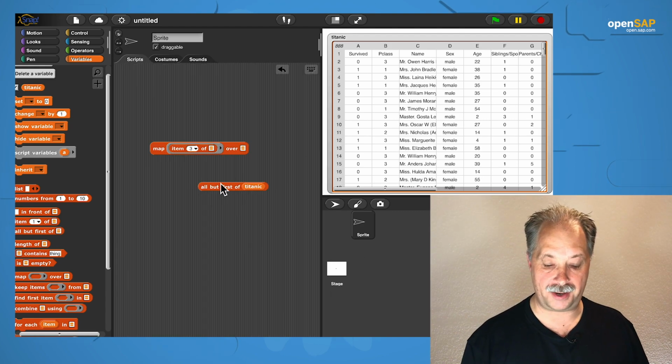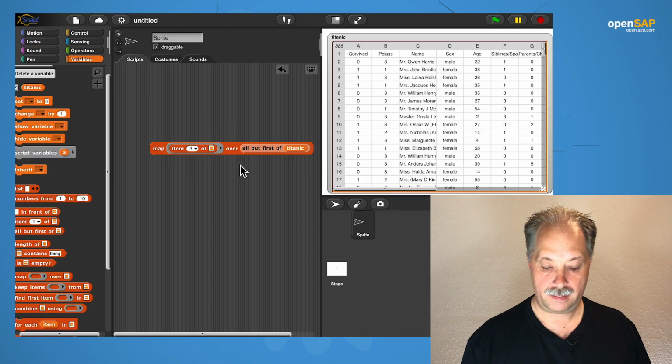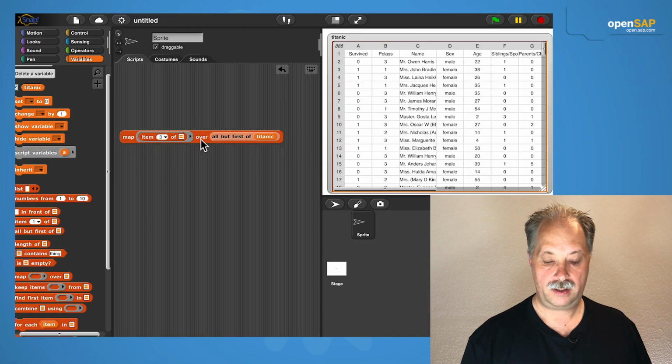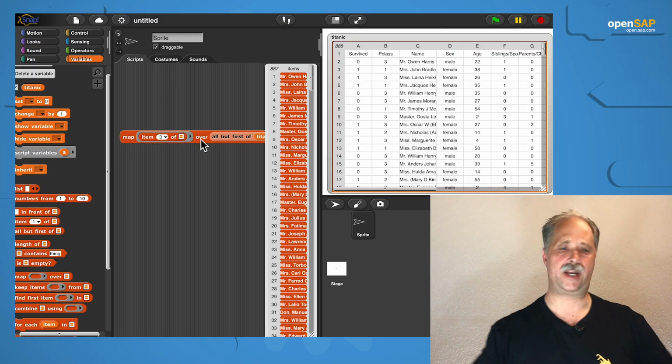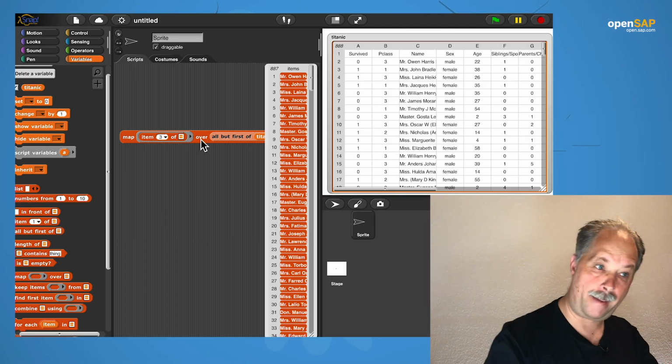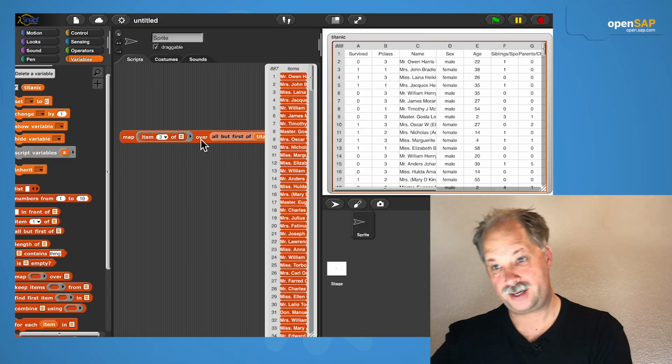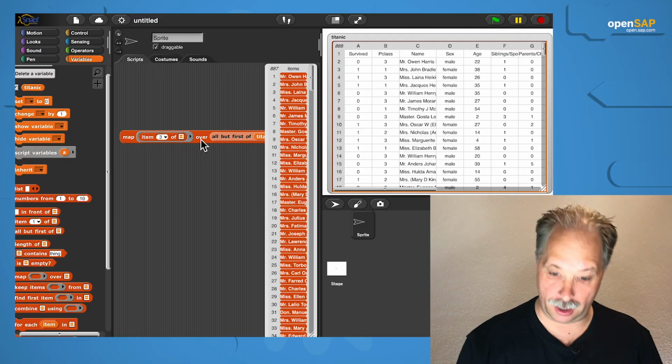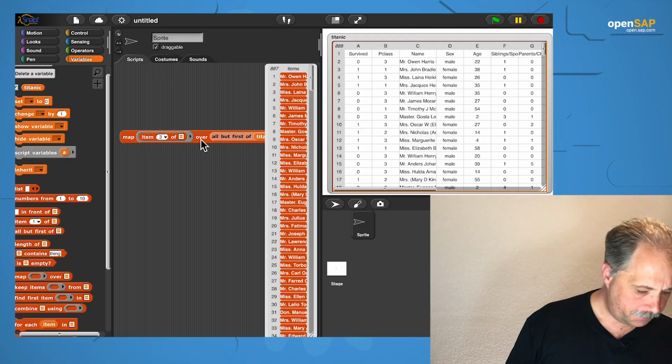So if I want to get all the names, this is what I would do. And now I'm getting a column. Okay, remember, item of gets a record, map item of gets a column of a table.